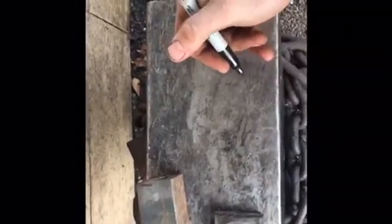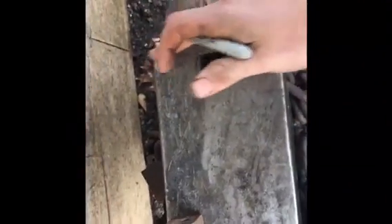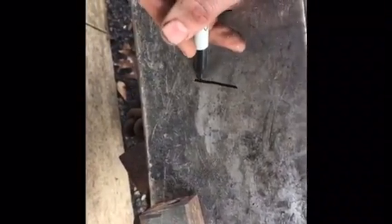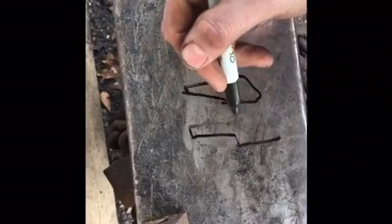I've run into a bit of a problem with this new anvil. With all my London pattern anvils, whenever I was drawing knife bevels down really thin to finish them, I would use the step in front of the cutting plate. This anvil doesn't have one of those, so we've got to make an anvil block or stump anvil. What we have to start is a piece of inch-and-a-half square mild steel. We're gonna forge a taper down, upset it into the hardy hole to make a shoulder, and forge weld some hard facing material onto it — just a piece of rasp. Basically, we'll taper the stock down, put it into the hardy hole to create the shoulder, weld on the hard facing, and it'll basically just be a mini anvil.